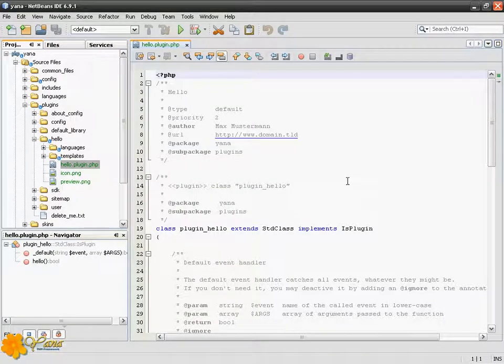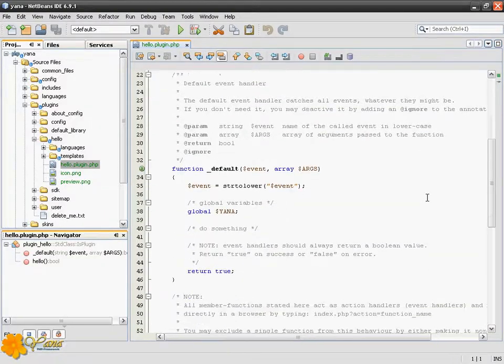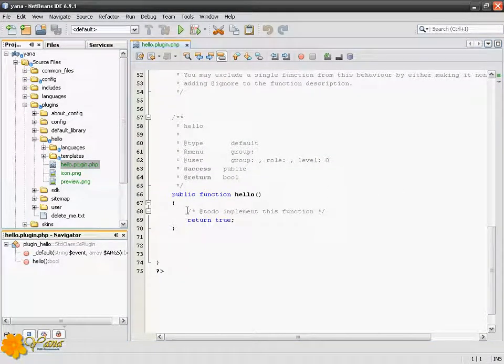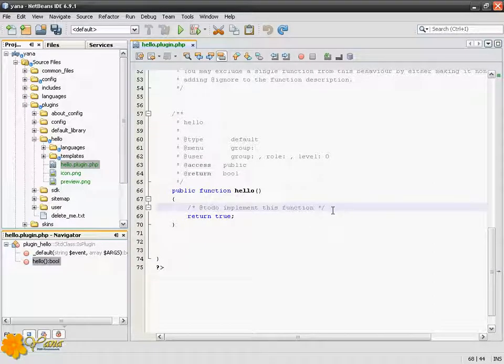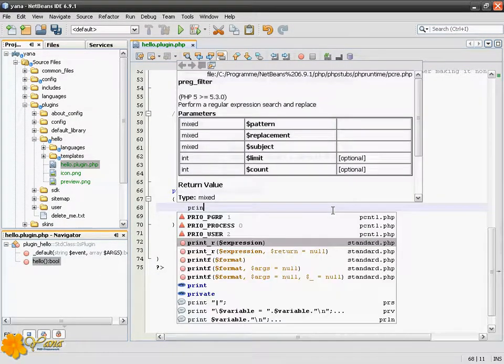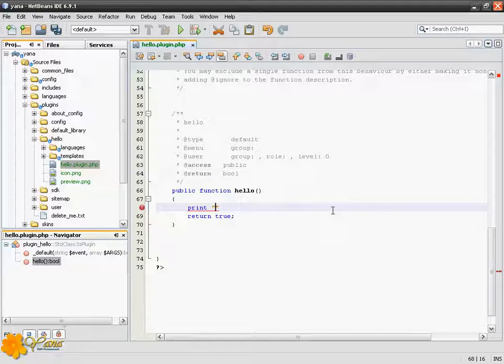You open it up and scroll down and you see that there's a function named hello. So to make this function print hello world, all I have to do is add print hello world.